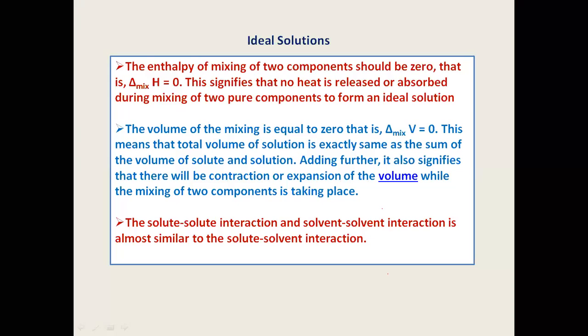Why? If I mix benzene and toluene, heat is neither liberated nor absorbed. But you may have noticed, while making some solutions in your laboratory, that heat change does occur. For example, if you are making a solution of sulfuric acid in water, how do you make it? You take concentrated acid and mix it into water. Doesn't the solution become hot? Yes. Then that solution is not an ideal solution.